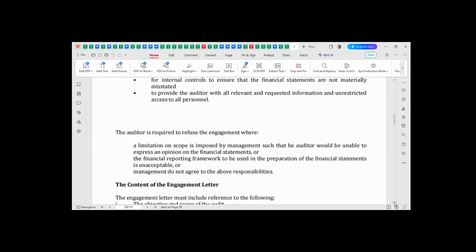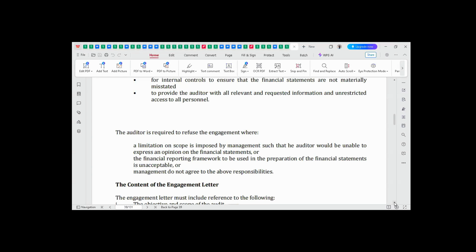That's number one. Number two, if they say that we don't want to put in place internal control system, and refuse to do all of these things, then the auditor will now have another option to say that, okay, if that's what you want, then that means I need to speak with my legal counsel, legal advisor, and I'll get back to you on the next action. And the next action will definitely be that I'm not going to accept, okay, to take off the appointment. So those are the terms. Again, these are what we mean by agreeing the terms and engagement, okay?